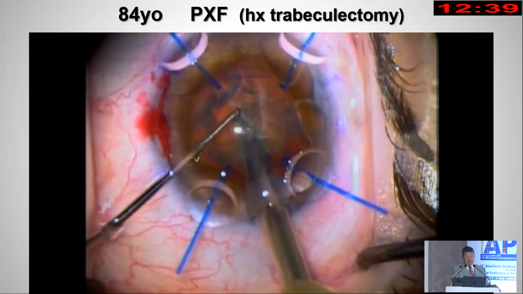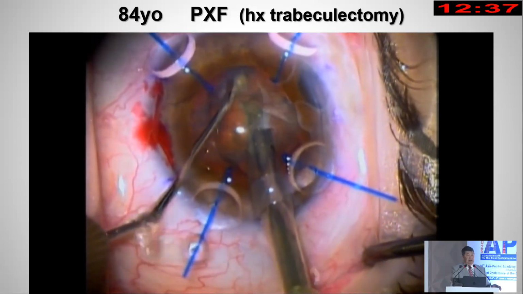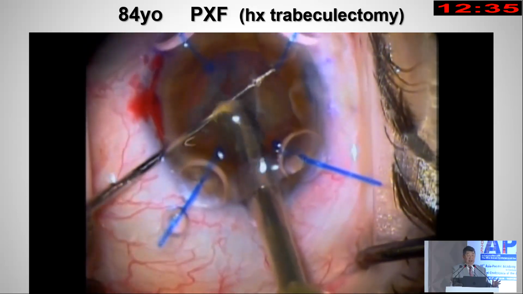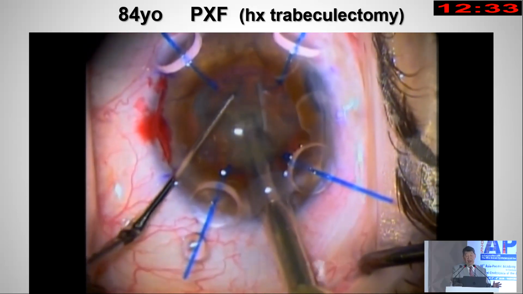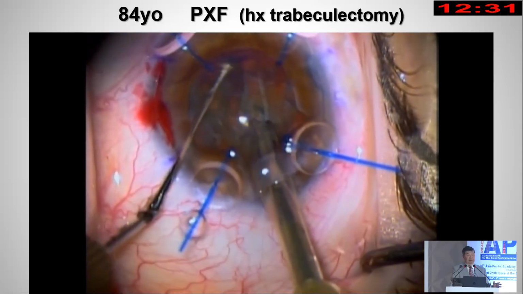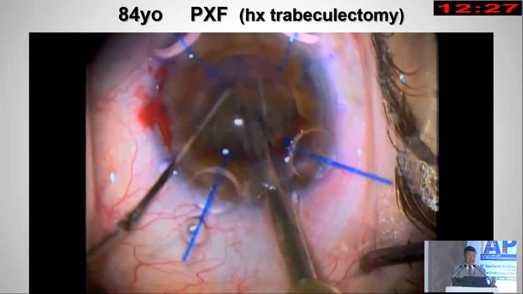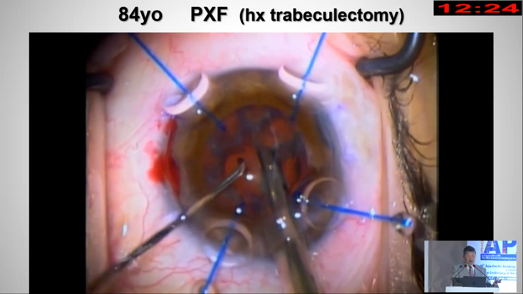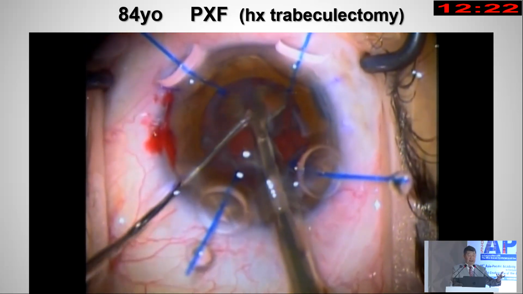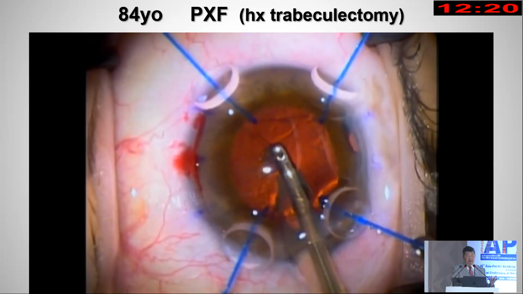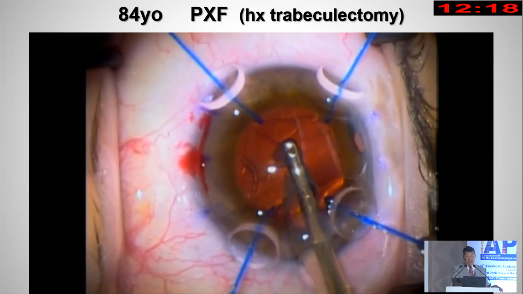And so I'm thinking, well, I know how to do phaco chop this way. I'm not pushing the nucleus against the capsule. I'm using the phaco tip to support the nucleus. And those 4 capsule retractors act like artificial zonules, so they keep the peripheral capsular bag from coming toward the phaco tip.